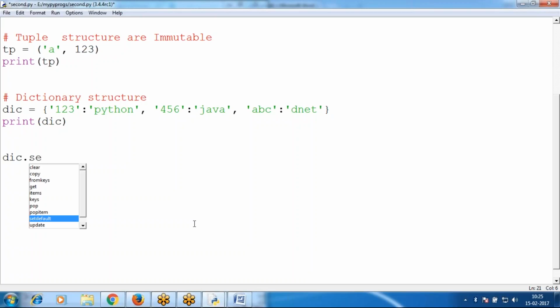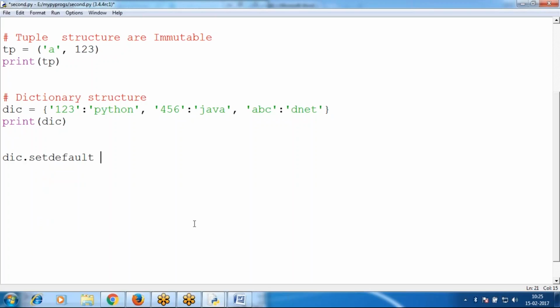There is a function setdefault. It's a very useful function.